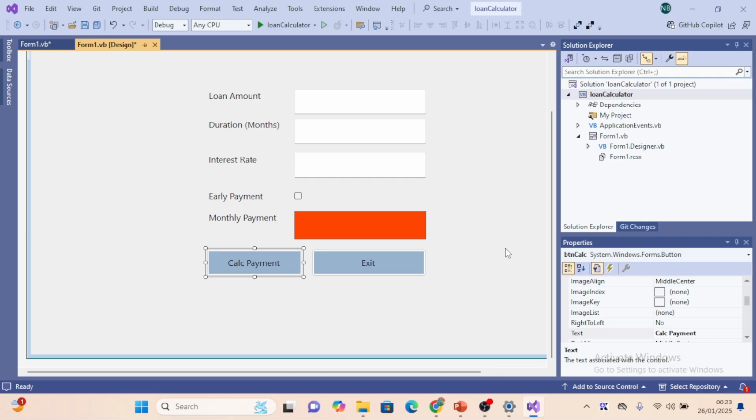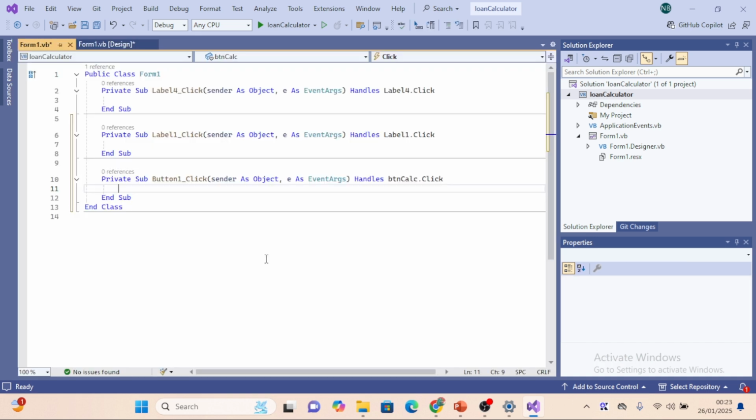Back in Visual Studio, we are going to double click on our calculation button. I am going to start by declaring the different variables that I'm going to need in order to program the car payment button.